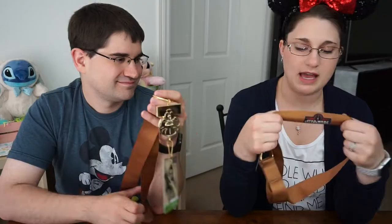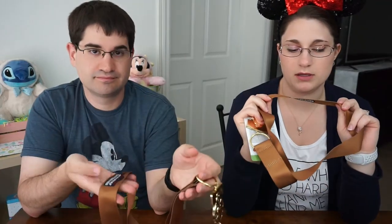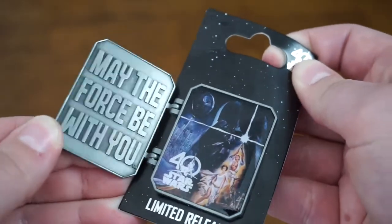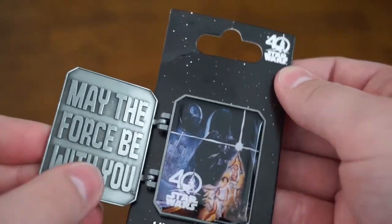On the back they also have the logo for Star Wars Celebration in Orlando. So let's talk about pins, because this kind of goes through all three of the events — we bought pins from each event. The first one was from Celebration: the Star Wars 40th anniversary pin, and whenever you open it up it says 'May the Force be with you' and has the logo on the inside, which is really cool. I just really wanted to get a pin from Celebration, and this was the one I really liked.